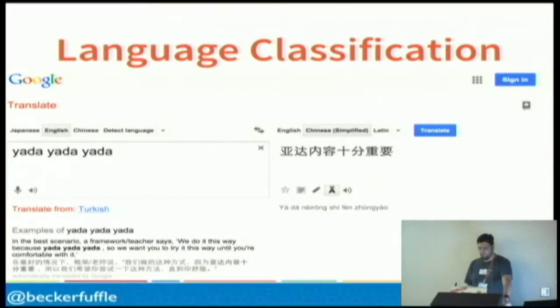And so it can be a useful pre-processing step. For example, when you type in something to Google Translate, it's going to automatically detect the language, which can be useful for figuring out which language translation algorithm to use. Or in Google Chrome, it might be useful for identifying that the page you're looking at is not in your native language and suggesting that you translate it.